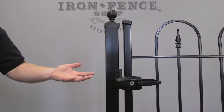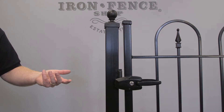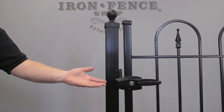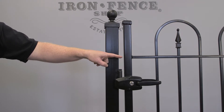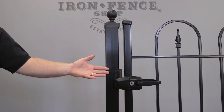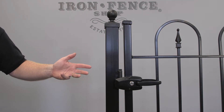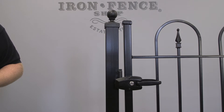Let's take a look at an installed example to see how it looks and functions. Here I have one of our Stronghold Iron 4x4 traditional grade walk gates in our hoop and picket style with the Ornimag latch attached. This gate has a 1.5 inch gate frame, but the Ornimag will fit the 2 inch gate frames on our signature grade iron and aluminum gates as well. The height you mount the latch on the gate is less right or wrong and more about personal preference. Most gate latches on doors around your house will be mounted so that the handle or knob is about 40 to 42 inches up from the ground — note that is from the ground and not the bottom of the gate. Now on some of our shorter fences like our 3 foot tall ones, obviously it'll be below that 40 to 42 inch mark.